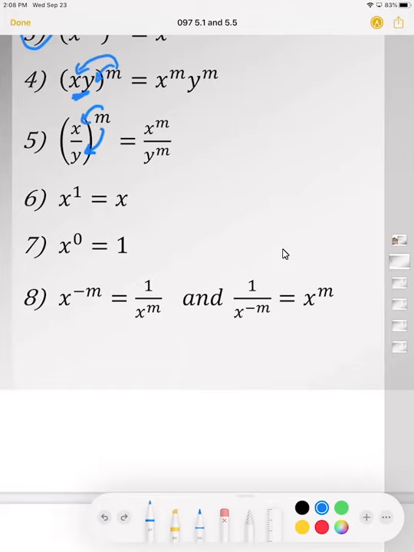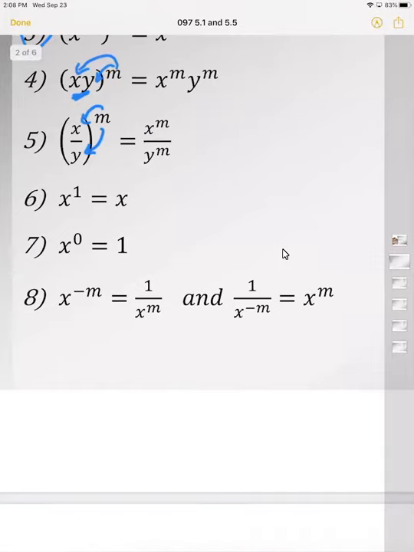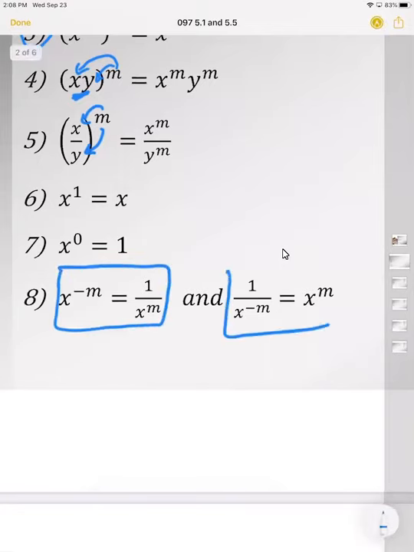And by the end of today, you will see that this is probably the most difficult rule to apply, or the most difficult rule to comprehend, in the sense that it is different from whatever you just learned. This is the negative rule of exponents, and by the way, the negative rule of exponents is in 5.5. So this is the only rule in 5.5 that involves a negative exponent.